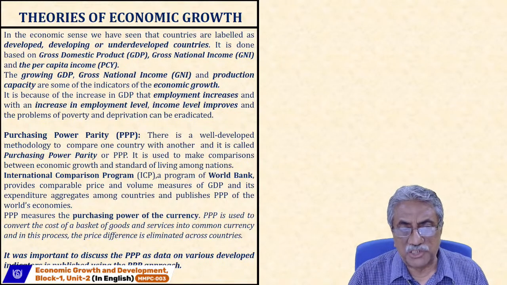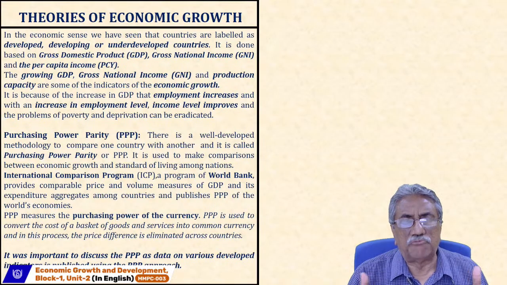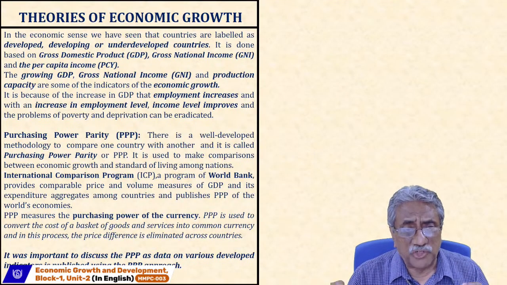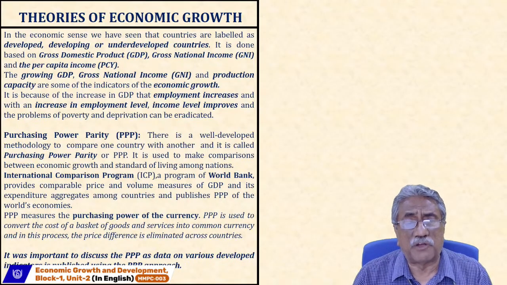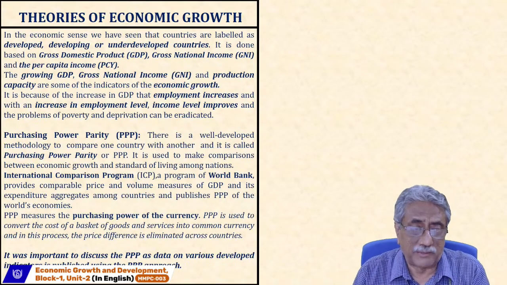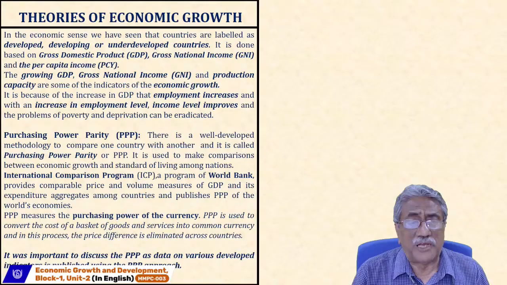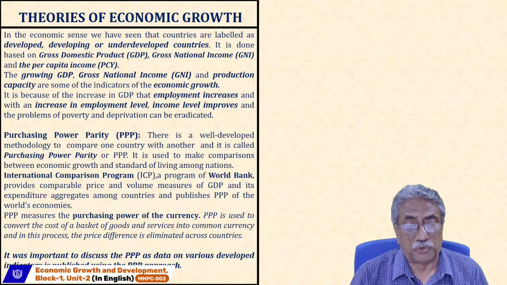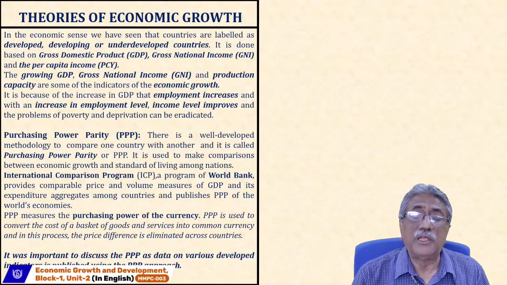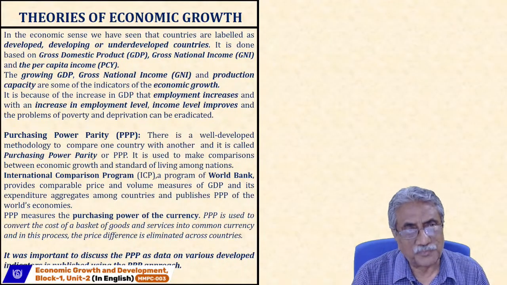That is the concept of purchase power parity, and it is very important to know because we define everything in dollar or per capita income per dollar, but when you go to the market and buy, maybe with our 3000 rupees I can buy more than what an American can buy with $3,500. Okay. So it is important to discuss the PPP as data on various development indicators is published using PPP approach. Why it was important to discuss PPP? Because various data are used by PPP approach.